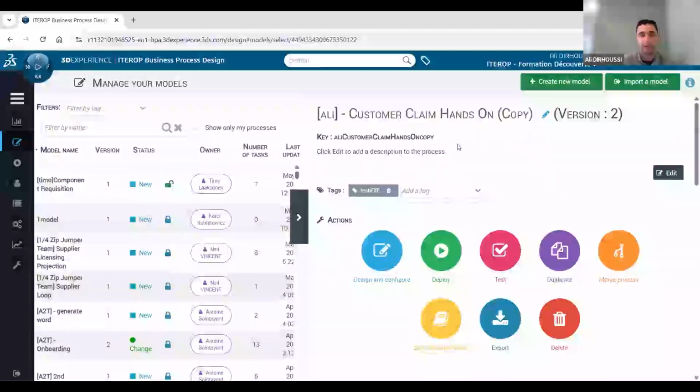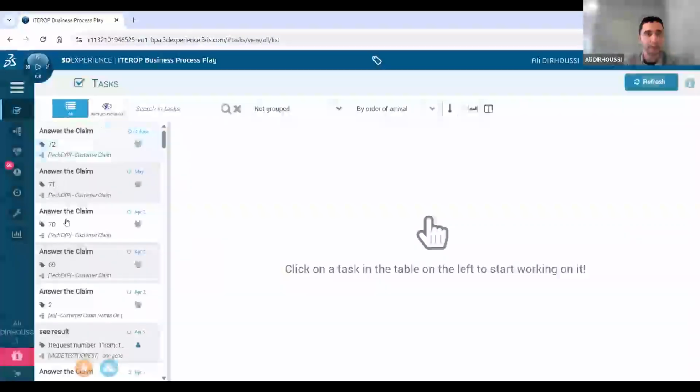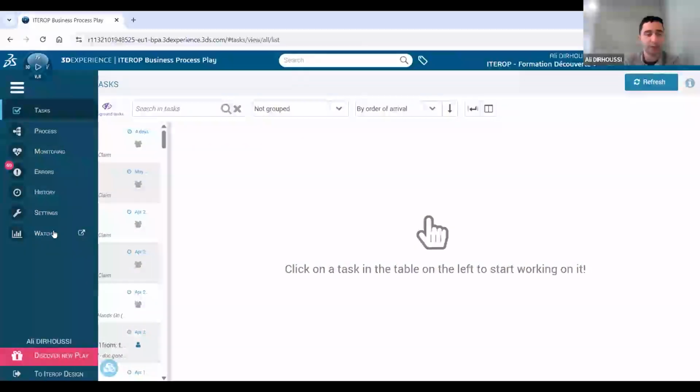Okay, I'll just wait for everyone to come back. Just check that everyone has access also to the environment. And normally, just like Olivier said, you should first start with this view. Well, for you, it should probably be empty without the tasks, etc. But this view with the blue interface on the left. And then if you're here, I'll just ask you to switch to Iterop design, because here you're in play, and we are going to use Iterop design to design your first process.